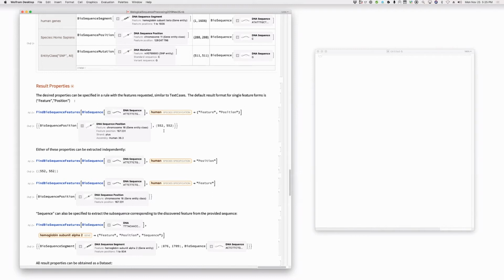Can I ask, why is it 552, just so I can understand that? Right. It's for the purposes of robustness. I tested this with some SNPs at the beginning, so it doesn't actually align to the beginning. This is the best position overall for the entire sequence. I see. So you found a canonical SNP at 167, 231, that's a labeled entity, and it's relative to that SNP. Okay. So you're saying that position 552 in this DNA sequence aligns with 167, 231 in this chromosome. Is that exactly correct?